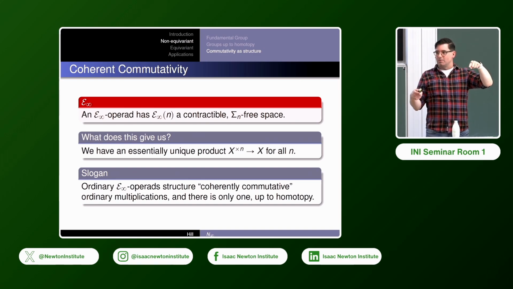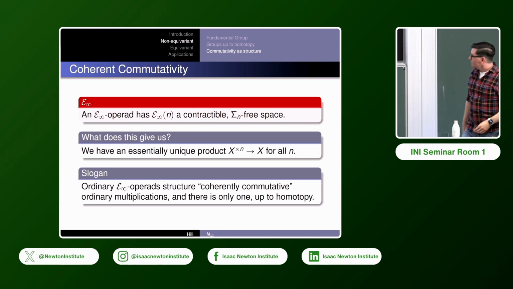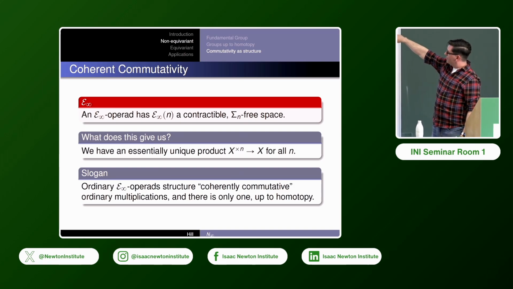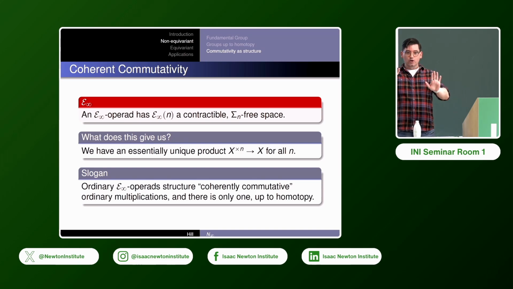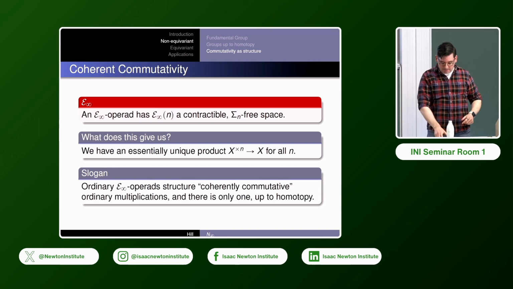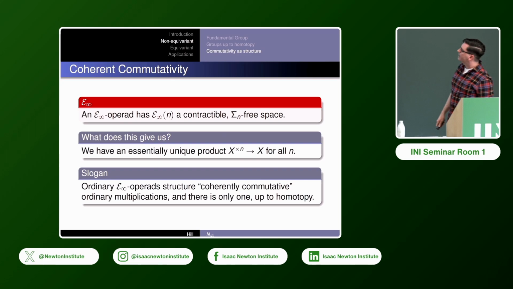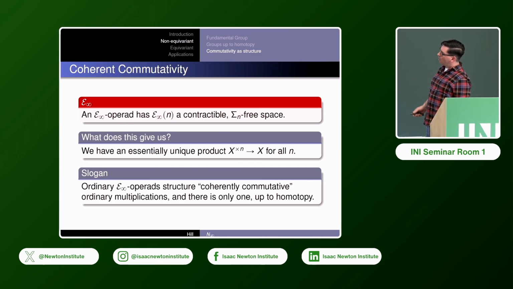It continues. I won't go too much farther down. So there's a unique multiplication. So there's the one that does it in the standard order, whatever that would mean. And then there's the one that does it in the other order, which let me rotate around. And I could keep going. And so I have something that's coherently commutative, it's coherently associative, all the things that I want. But coherence doesn't mean that A times B equals B times A. It means that A times B and B times A are sort of two points in a contractible space. So they're essentially the same type of object.